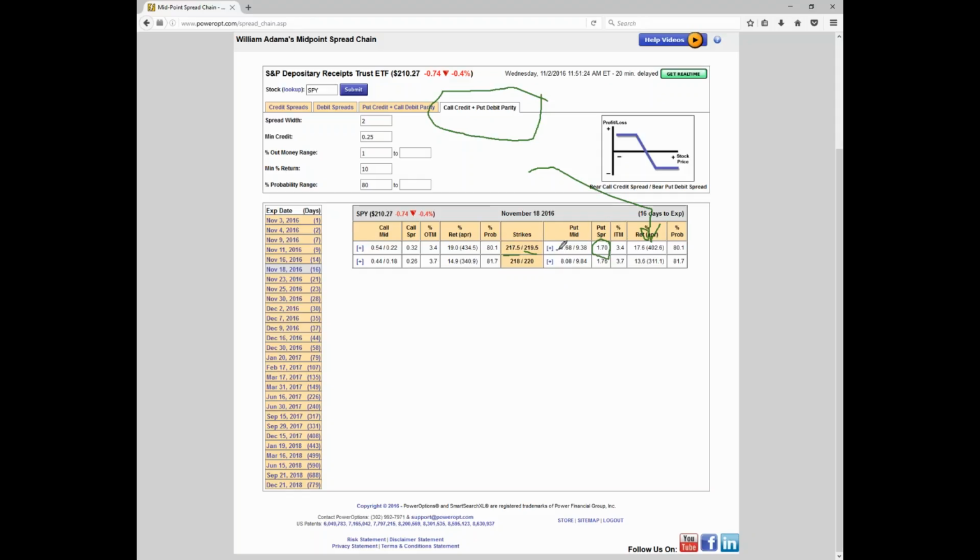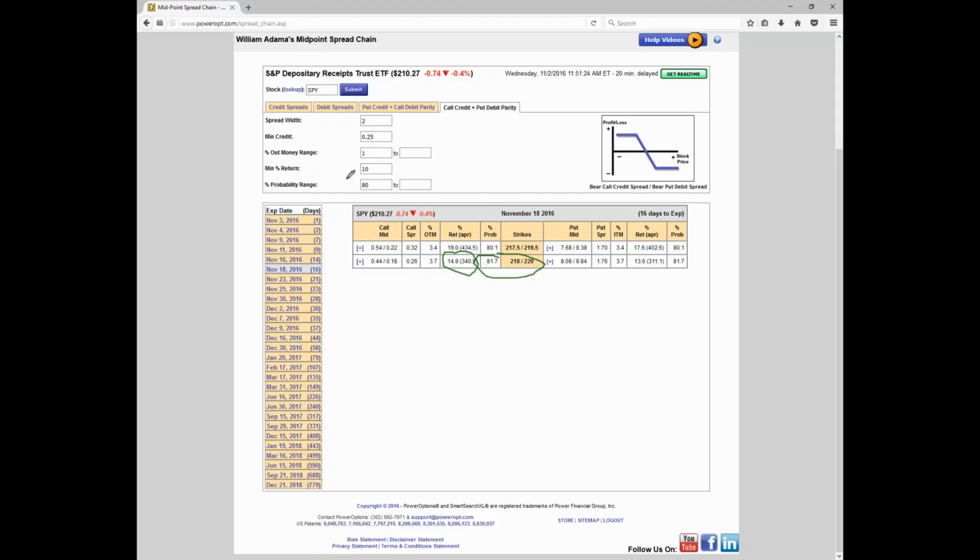I wanted to show that because in this case here I'm going to get more bang for the buck at midpoint with the bear call credit spread at 19%. But sometimes the debit spread, the parity trade, might be slightly higher. And you want to make sure you do that to make sure you're getting the best bang for your buck on the position. Now if you decided you want a little bit better probability, we could go with the 218-220 bear call. Offers a 14.9% yield with an 81.7% probability and a 26-cent net credit.